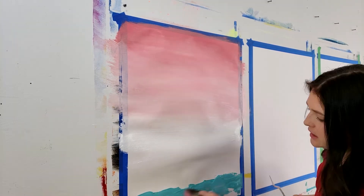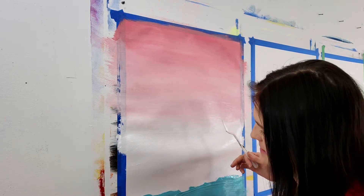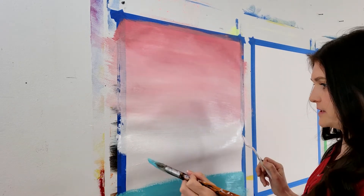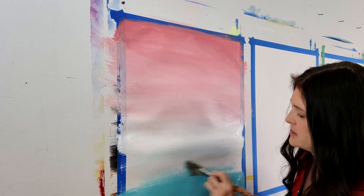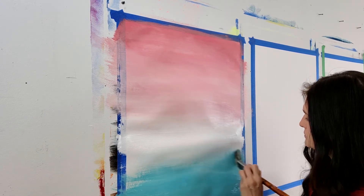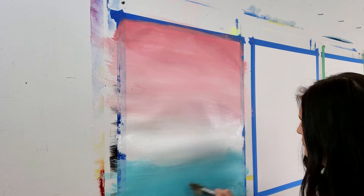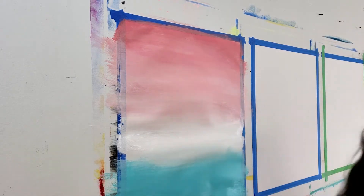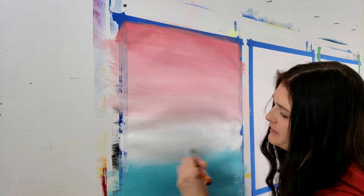I'm doing the same with the bottom color, concentrating the darker shade at the bottom and fading it to white towards the horizon. Before I start touching the white paint I will wash my brush, or else it's going to overwhelm the white. You see here a transition — I bring that white down to my green and move it up. I know there's a lot of green on my paintbrush, so if I want to keep a very light pastel color I would rinse this out again and bring the white down as opposed to the green up. So I dip into the white and fade it into my green.